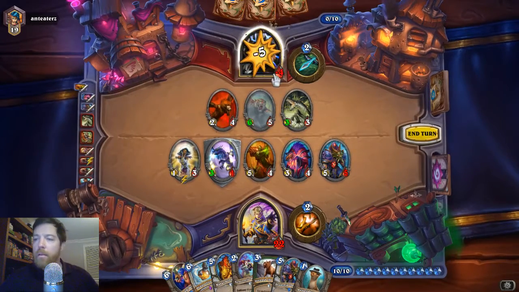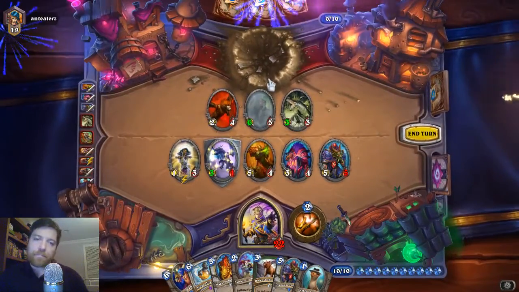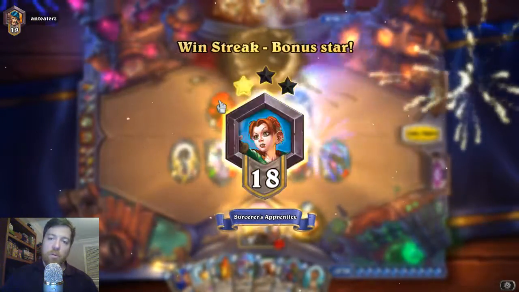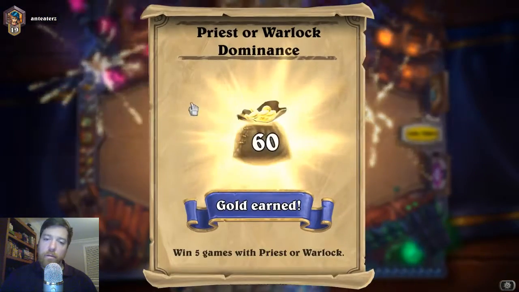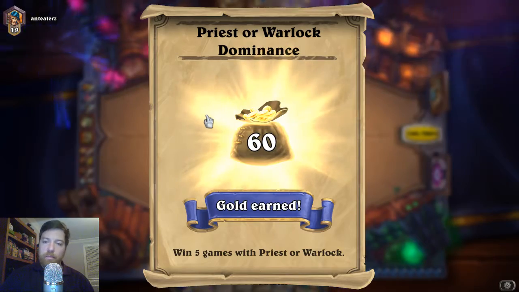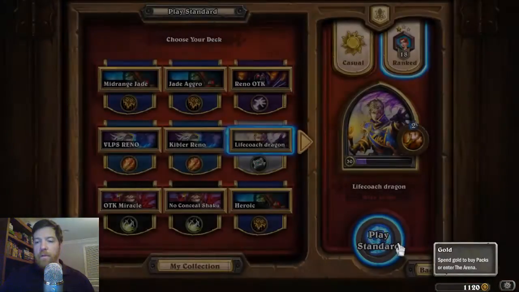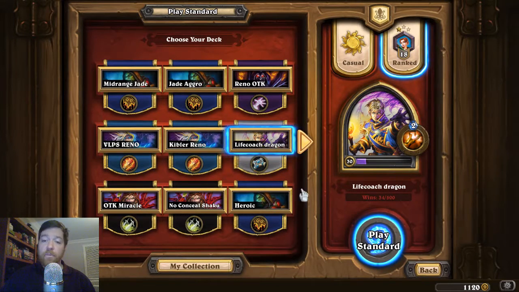Getting that win for the day. That's our 5th priest victory. So we will get that win streak bonus star. Take us up to 18. We'll see the quest complete here. 60 gold into the bank, bringing us to a total of 1120. So that's 11 packs that we could buy right now if we wanted to, but we will hold off.